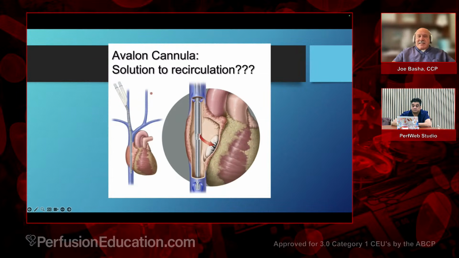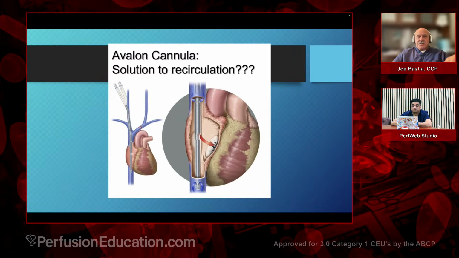The Avalon or the Crescent are both dual lumen single cannula techniques. The difference is the Crescent is longer than the Avalon. The Avalon was the original, then bought by Maquet, and the Crescent was made by MC3, distributed by Medtronic. It is longer, so it is more amenable, though off-label, to be inserted through the left subclavian vein and transitioned across the innominate vein into the SVC and then down through the atrium into the IVC.